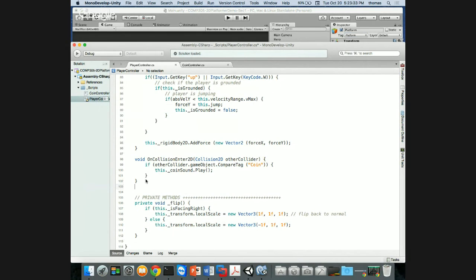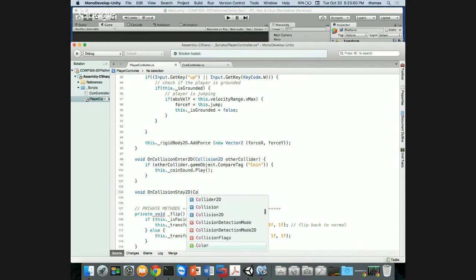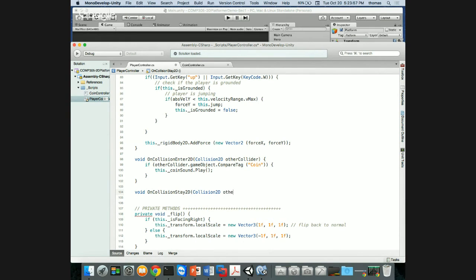So I'm going to go. Again, this could be part of the player collider script. All right, but let's do it here for now. So void OnCollisionStay2D. That's the actual built-in function, right? Then I want to do a Collision2D, and I call this other collider again.